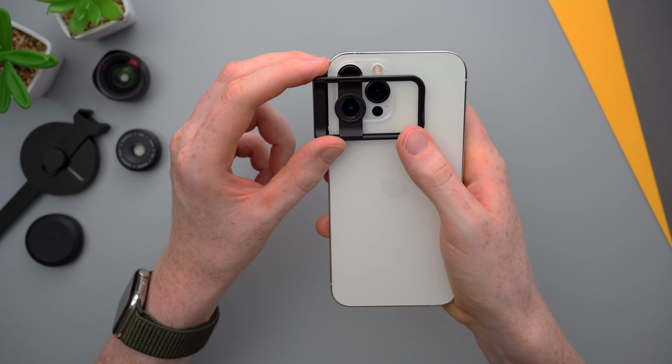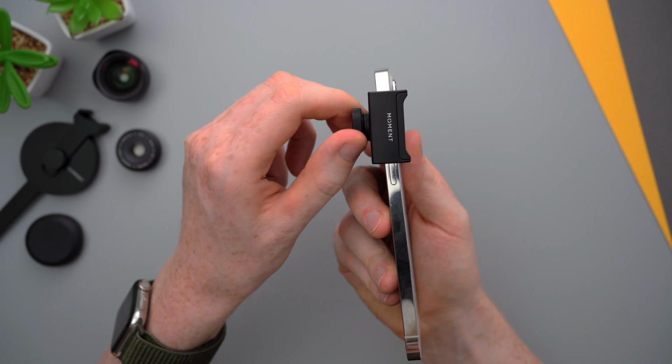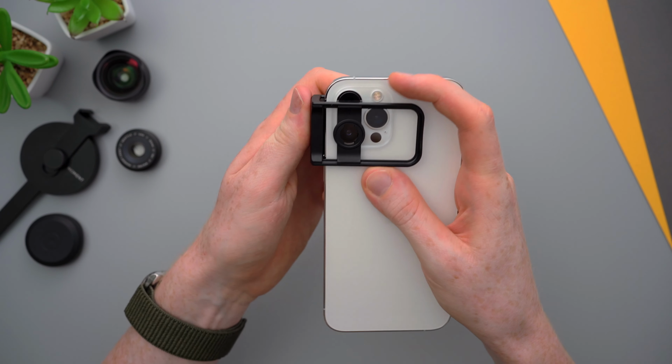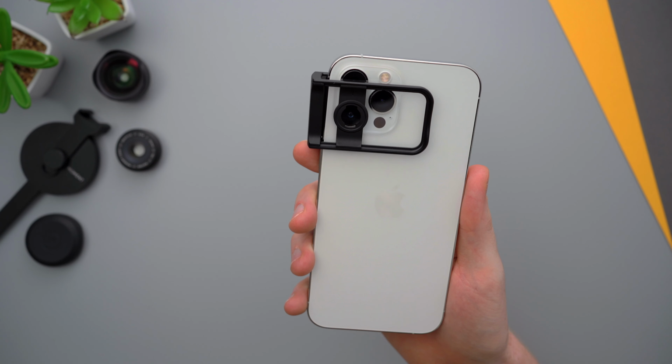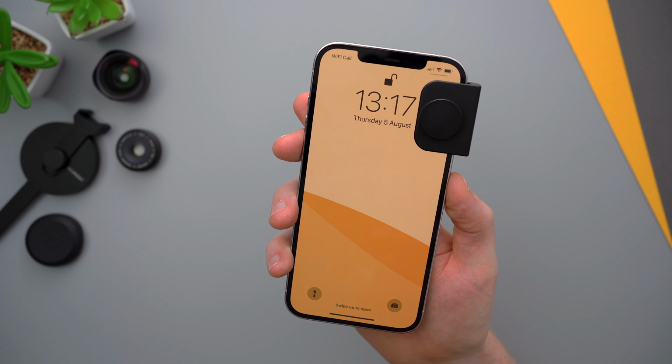Just slide it on and align the mount point over your camera's lens. It's best to use it over either the standard wide or telephoto cameras, as with the ultra wide, it's just so wide that you will get a lot of vignetting in your footage. Do be aware though that the mount accessory will partially cover some of your screen.